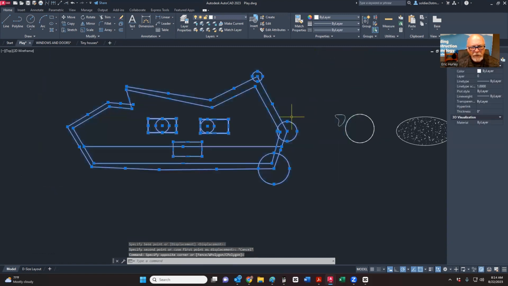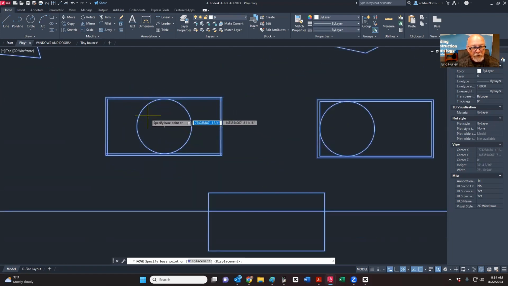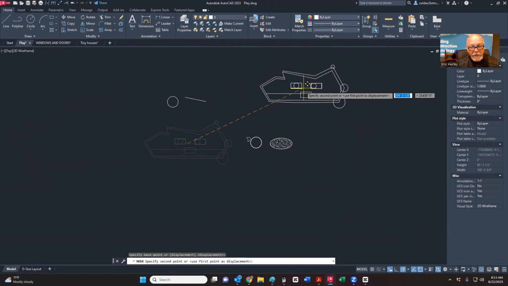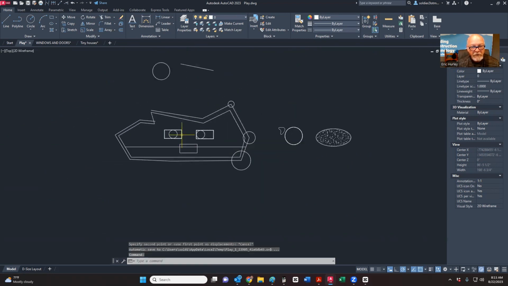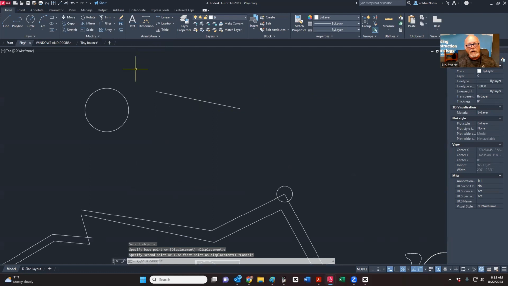Let's say, for instance, I do this whole thing and I need to move this entire thing. So it's not going to show me that center point. Now it is showing me the center of this circle here because I hovered over the circle, but as a whole, actually I take that back. Yes, it does show me the center base. So I can click on that and I can move this whole item from the center point, the centermost point of the drawing. All right. Copy is the same way. So move, obviously, we are moving an entire object. Okay. But we also can copy.